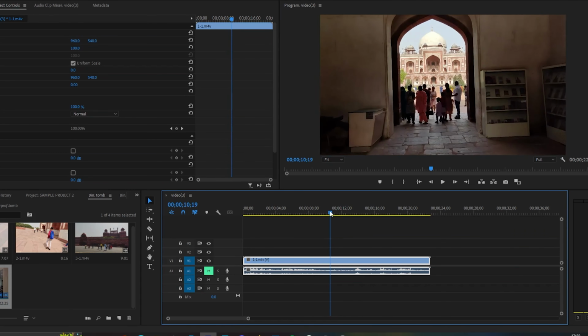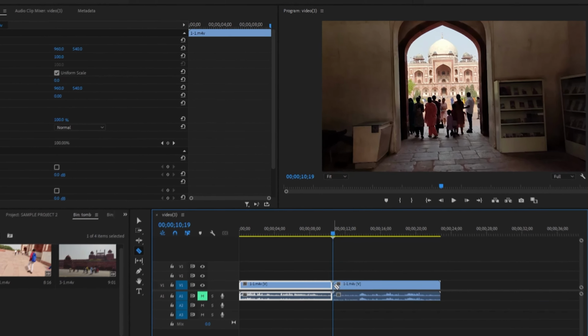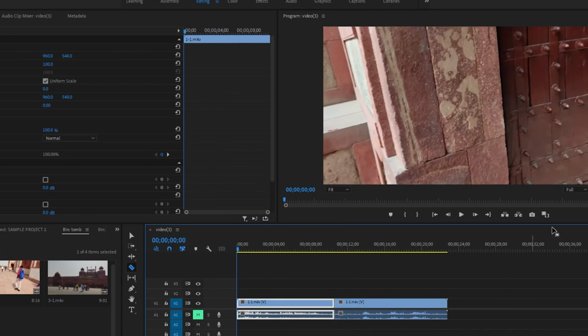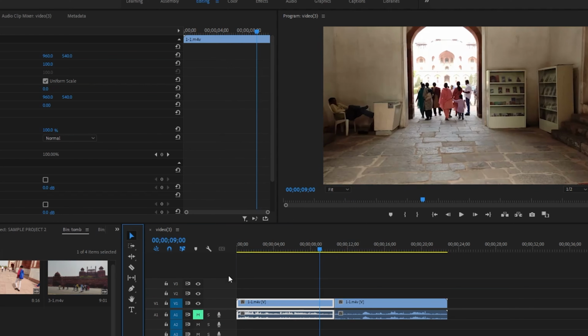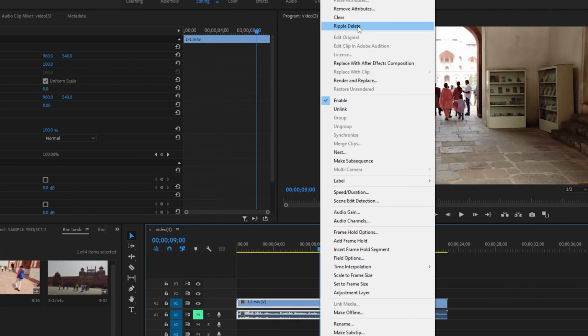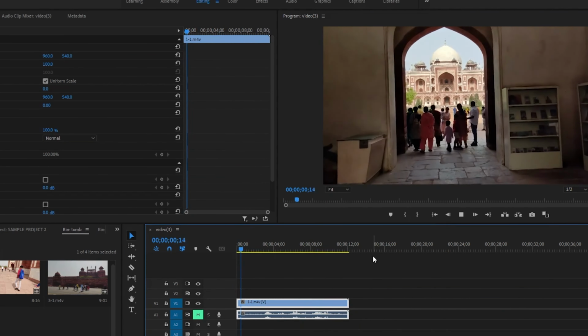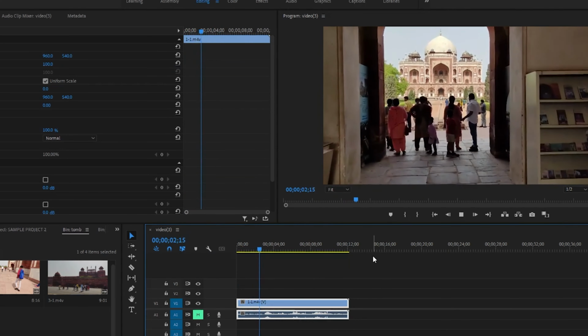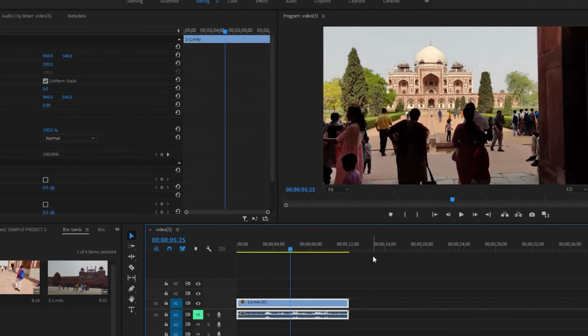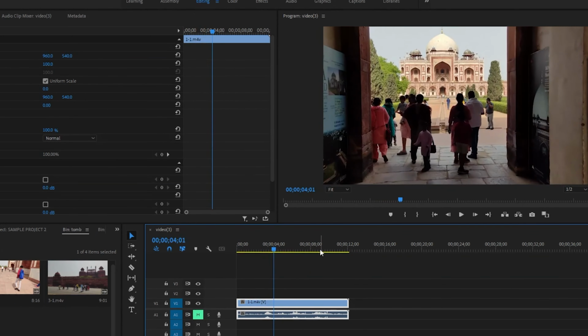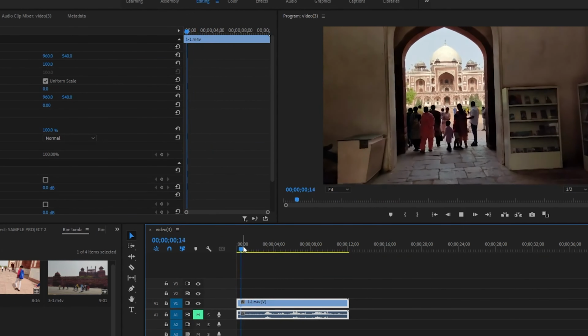I have already told you that C is for chop, and by clicking on the clip, it will chop the clip. You can see that before 10 seconds the video is not looking good. So we can ripple delete the starting part. Now you can see that the start of the video is looking good. After chopping the clip, now we will end the clip where it looks good. You can see here, it looks fine at 4 seconds.